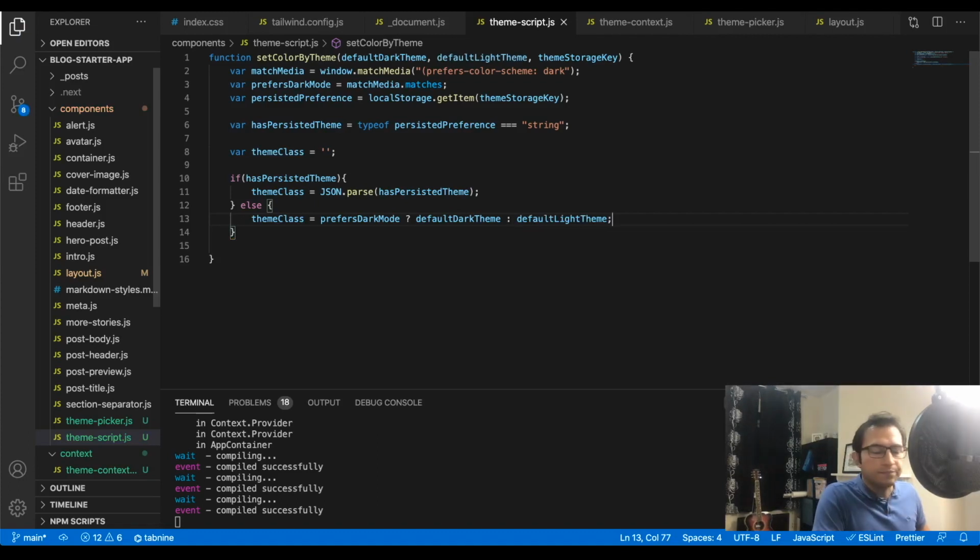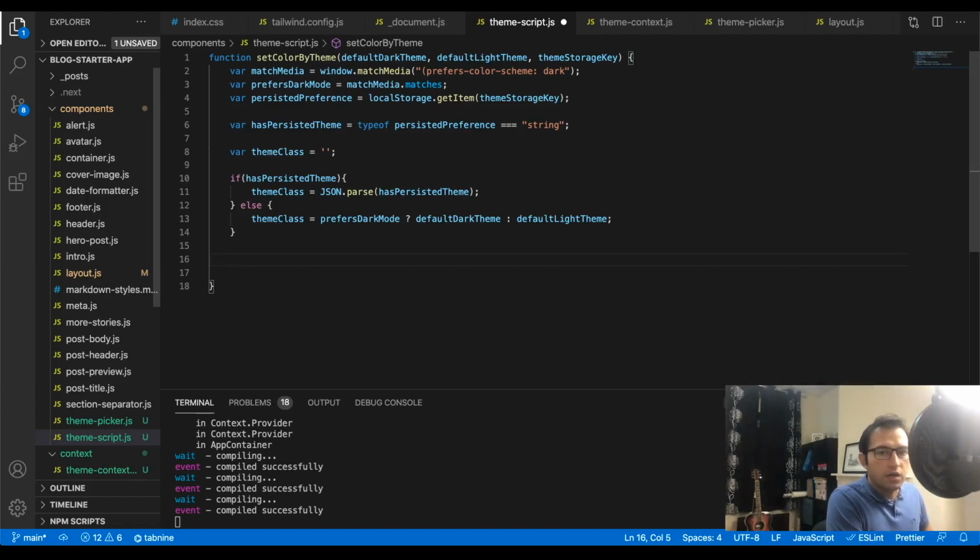Okay, so that seems to be working. Now there are two more things that we have to do. We have to set the initial value to our class, and also persist that on local storage, because next time that you visit the site, you want to make sure that that preference is saved. So first of all, let's add the class.